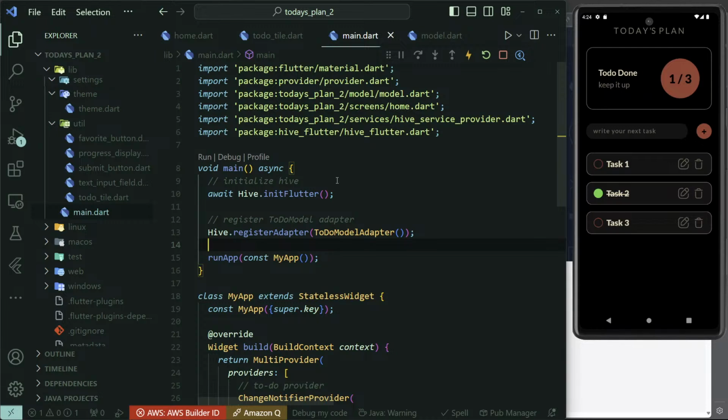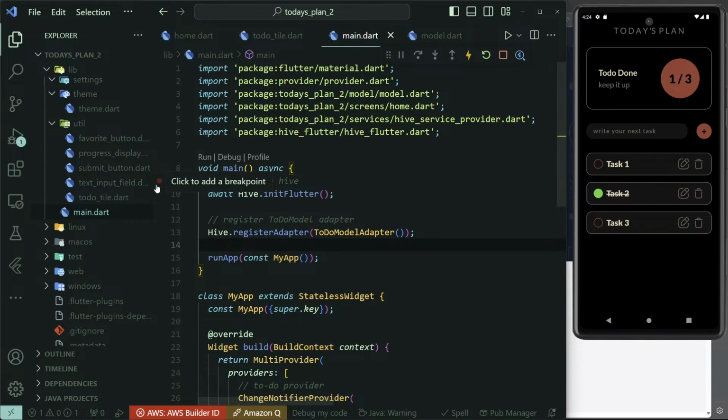Now we need to open a box to store our data. We need to open a box, or we need to create a database, and in Hive it is the same as opening a box. Do you guys agree with me?